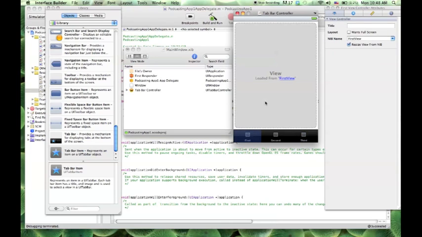And if you notice, when you click on the first, it shows where it's loaded from. It's loaded from first view. You click on the second, it's loaded from the second view. Click on the third, we're not loading anything. If we launch the program, it would be white, blank, nothing in there. So instead of launching a program and showing you a white screen, let's go ahead and connect these.